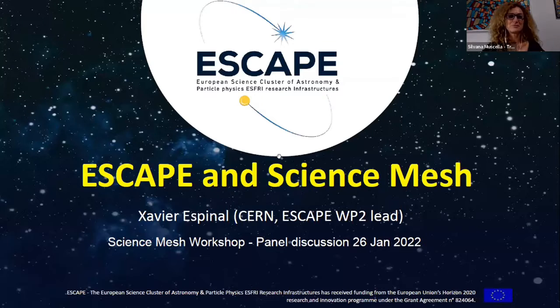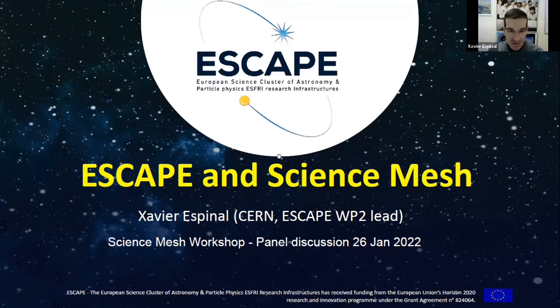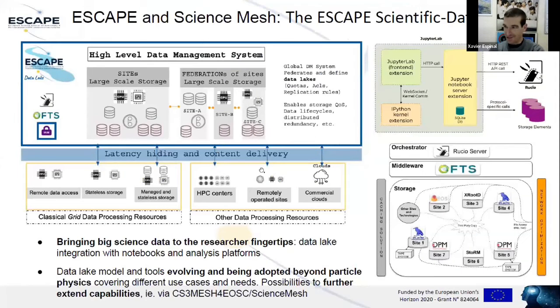Thank you. Thanks a lot, Silvana, and thanks a lot, Rita, for sharing. So I think we can skip to the second slide. I have less than 30, so I can make it in less than 30 minutes. In fact, it will be quite quick. So in a nutshell, let me introduce probably in 1 minute what ESCAPE is doing, which are the links with the ScienceMesh and the CS3 Mesh for EOSC, and some proposal to basically join paths and go forward with some proof of concept.